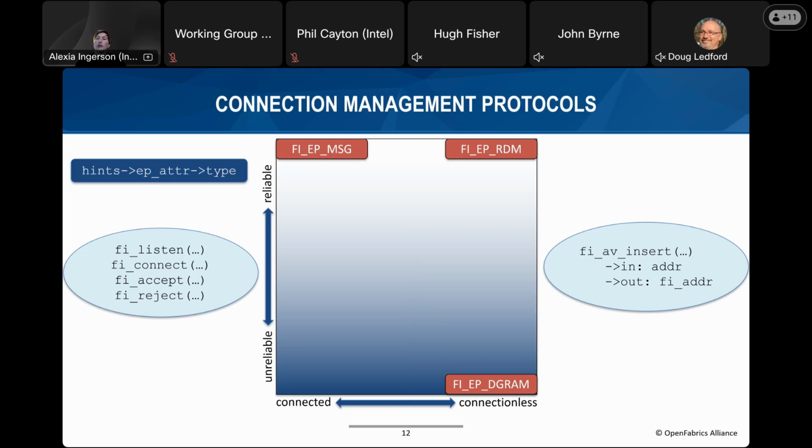Note that not all hardware intrinsically supports OFI RDM protocol. So OFI has internal layering that will provide you with built-in mapping to an RDM protocol if you request it. So it can handle the connection management and multiplexing for you if your hardware is connection oriented. And it can also handle segmentation, reassembly, and retransmission if it's unreliable and you need it to be reliable. So it's very versatile regardless of your targeted hardware.